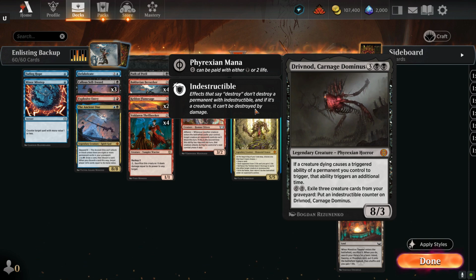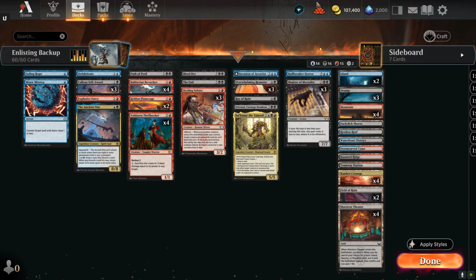Anyway, you can also spend 2 mana, exile 3 creature cards from the graveyard, and get an indestructible counter on Drivnod. But it's either got to be black mana, or you can pay 2 life. So any combination of those, right? Black mana and 2 life, 2 black mana, or pay 4 life just to get that done.